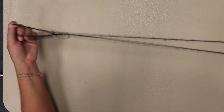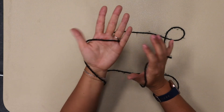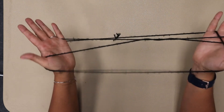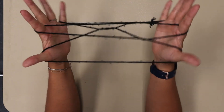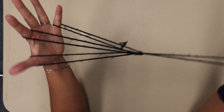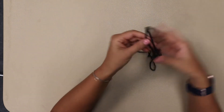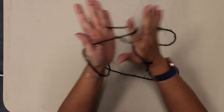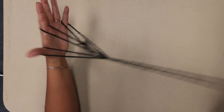The other way might be a little bit easier. We're going to use two hands just like we did for Jacob's Ladder. When you pick up this side with your pointer, you're going to make two twists like that. Then come pick up this side — leave those twists in there and just come pick up that side. Then you're going to let go of all of them except for this pointer finger that had the twists, and there it is.